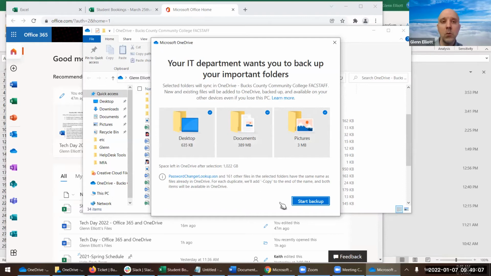You would sign into your OneDrive account on the new computer, and then it would essentially pull all those files back to your new computer, and then you can manage the files if you need to move them around and things like that. So real helpful to do that, and it will all automatically happen in the background. So any files that you save there, any changes that you make will be updated and uploaded to OneDrive as you use them.